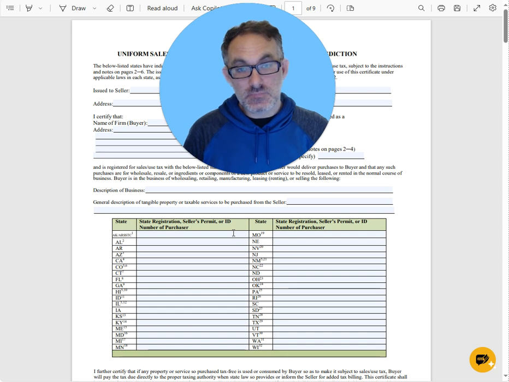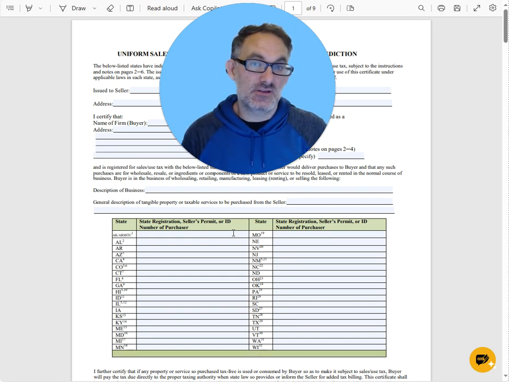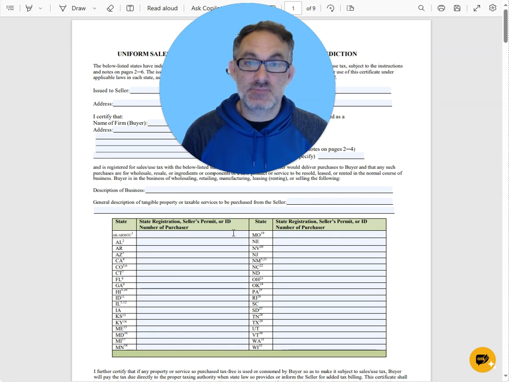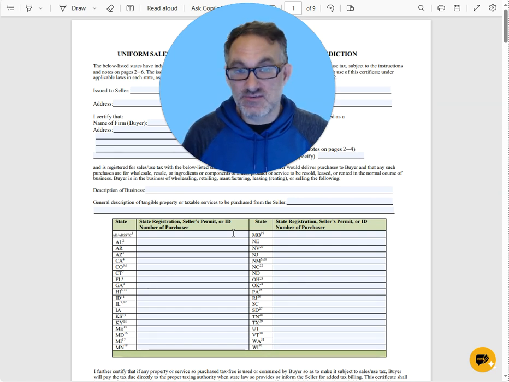Now, let's say, for example, you talk to retailers and they're like, no, we don't accept resale licenses, you have to pay sales tax. Well, now you're in a little more of a dicey situation, because legally you didn't actually have to pay it, but they're just not accepting your ability to do it because they don't want to sell to resellers. And so you have to make a decision: do I pay the sales tax or just not buy the items? Those are pretty much your options.